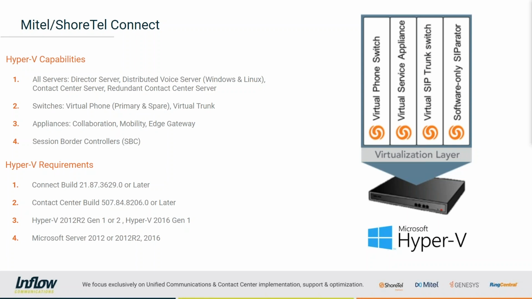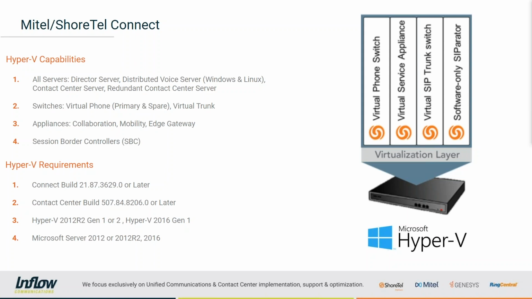If you want to virtualize your contact center, there's a minimum build for the contact center to be virtualized inside of Hyper-V. And really, that minimum build number just ties to the minimum build number in option number 1. So there's a minimum build of Connect for the PBX that supports it on the contact center side.